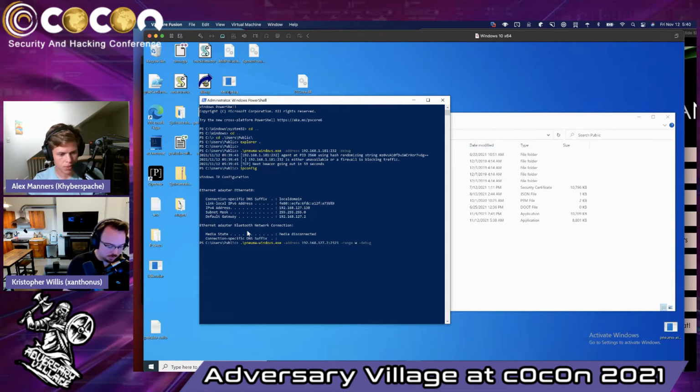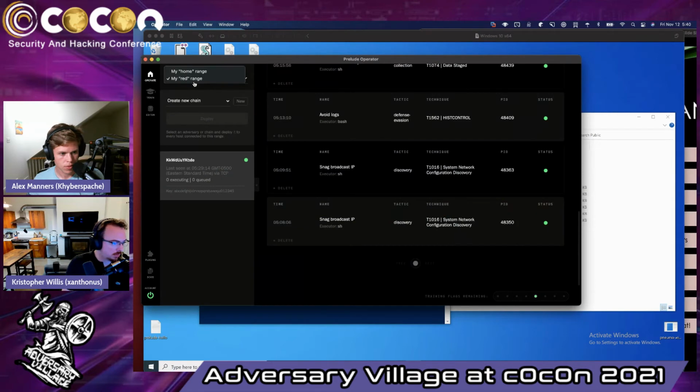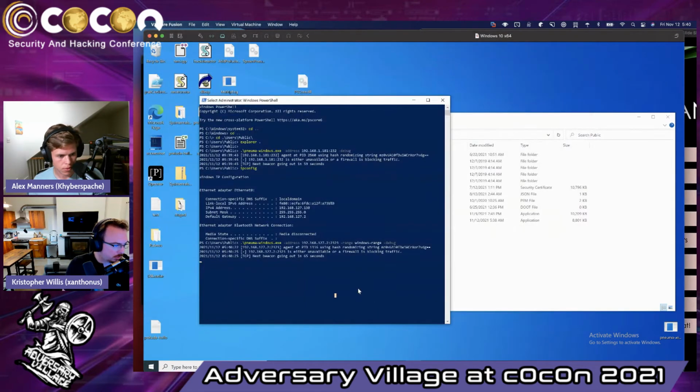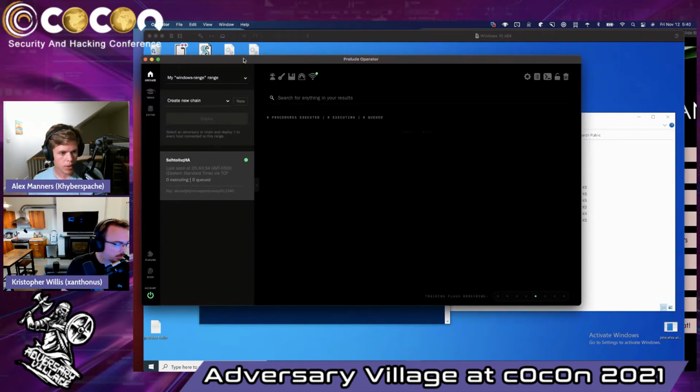So I'm going to say Windows range. Did I give it the... There we go. Got my Windows range now, and that agent is connected.